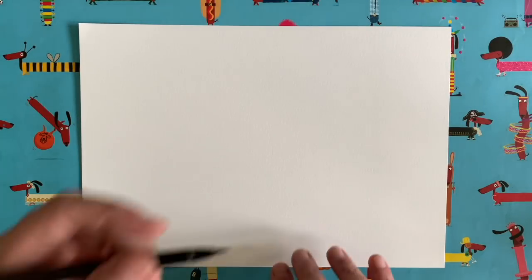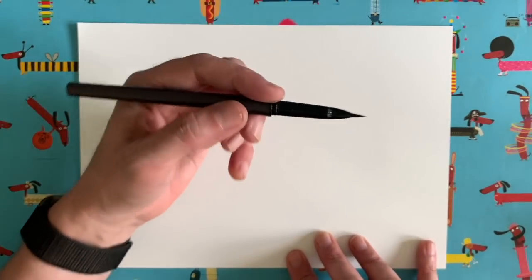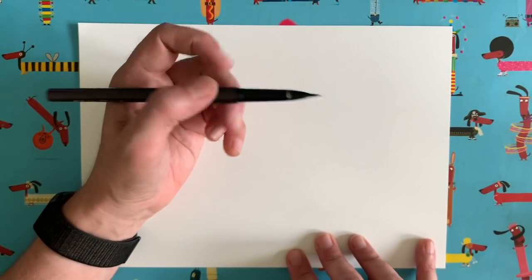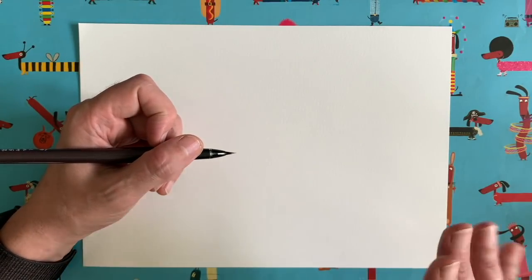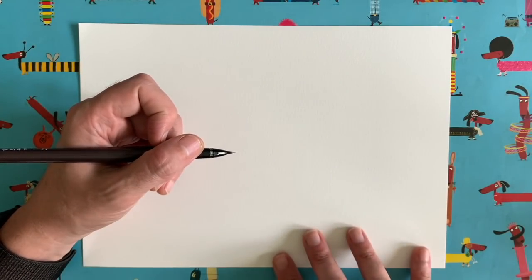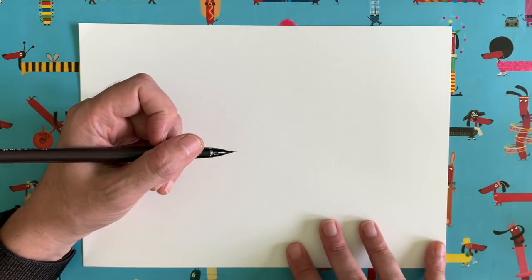Often when I meet my readers at festivals and they bring me books to sign, and when they buy copies of Sunk, that is what I draw — a puffer fish. They're really good fun to draw. Let me choose a pen — I think I'll go with this one. So this is what you're going to need: a piece of paper, a pen — doesn't have to be a brush pen, any pen will do — or a pencil. This one's quite a quick one; I reckon it'll take maybe about half an hour.